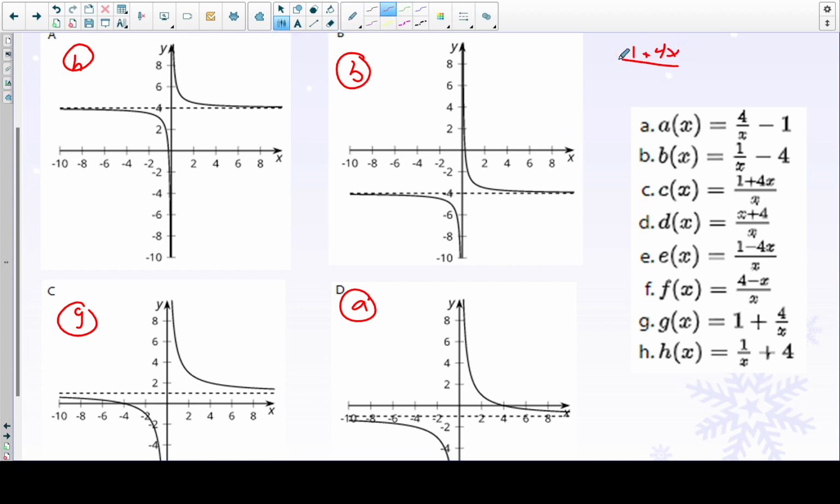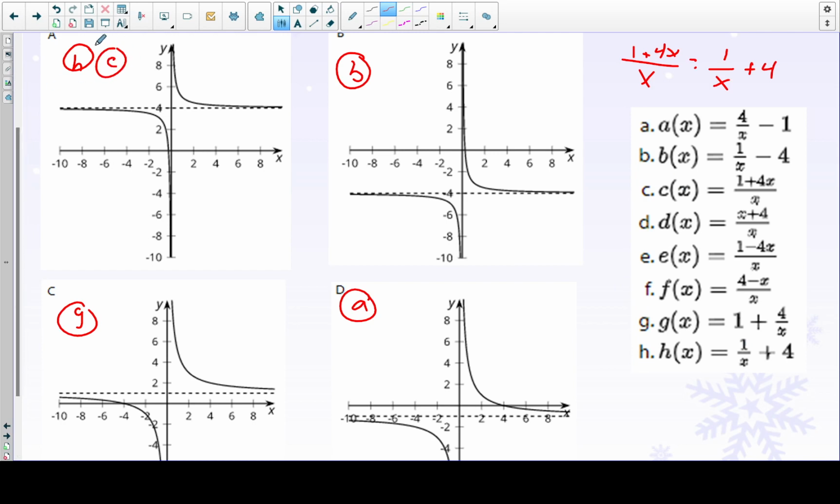plus 4x over 4, similar function to the one we did before, right? Well, 1 plus 4x over, not 4, it's divided by x, I'm sorry. So let's change that. Okay, so it's divided by x. Well, let's see. Maybe I could just divide these by x, and what I end up with is 1 over x plus 4. Hey, that's the same thing as h, isn't it? So it looks like c and h were the same function.